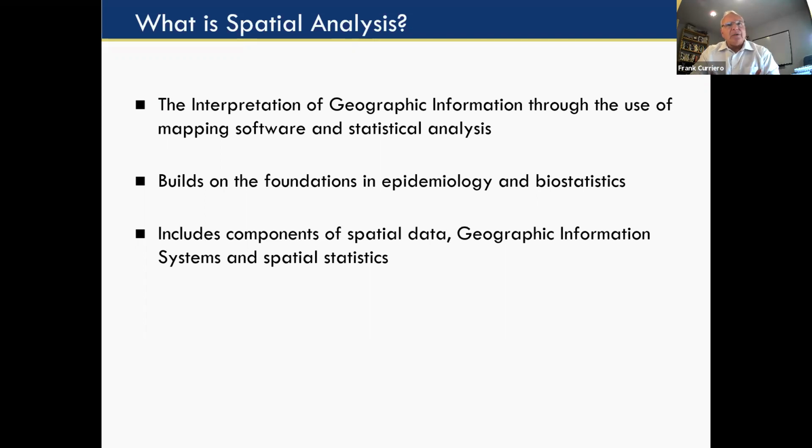We're good at visually analyzing those maps, looking at them and seeing trends and hotspots and things like this. But there's a whole field of statistics called spatial statistics that allows us to analyze the patterns we see in the map. So what we like to say here at the school is we go beyond the map with this field of spatial statistics. That is a very unique, novel component that we have in our program that I don't think a lot of other schools have in their spatial analysis program, whether it's an on-site set of curriculum or an online program. Next slide, please.